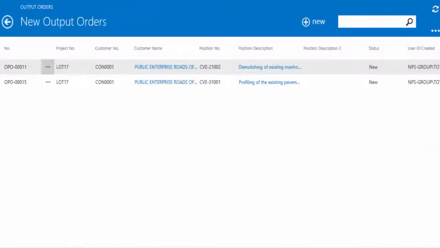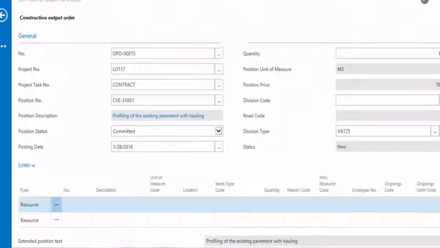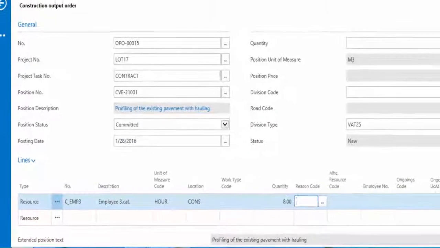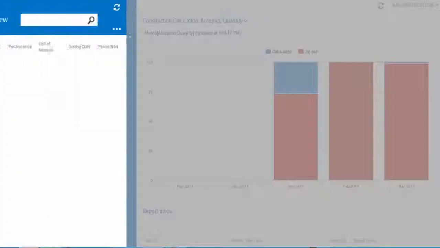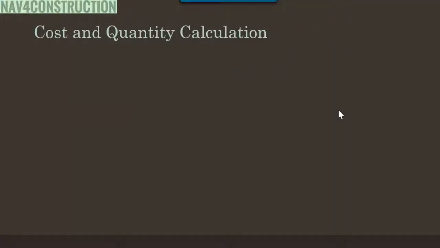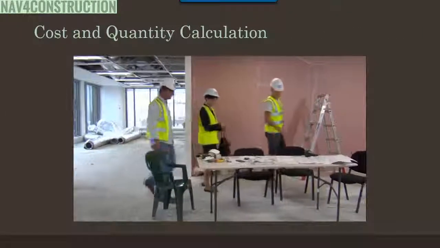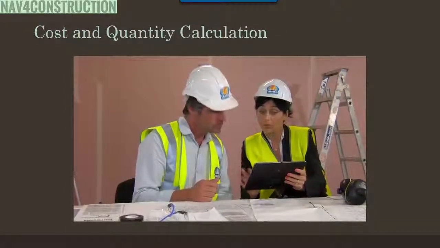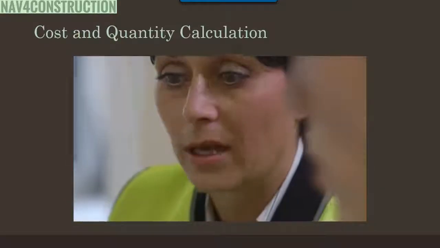For example, to see a list of all output orders, to add some additional information to one of them, or maybe check all finished books of quantities. At the end of the month, the system can easily calculate all books of quantities to give them to the supervisor for all or for only one project.